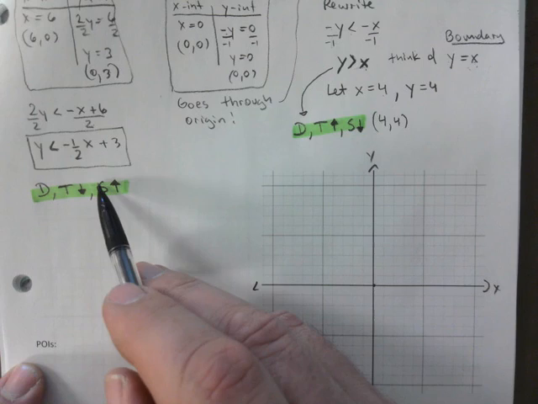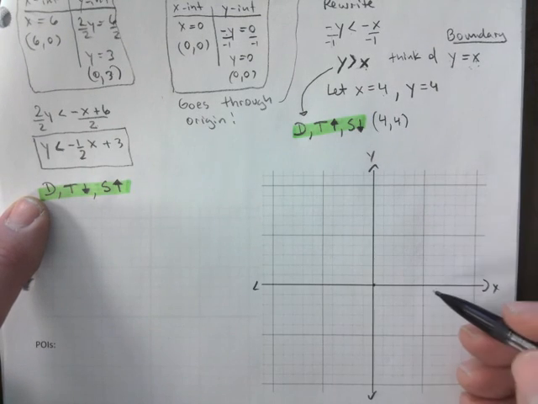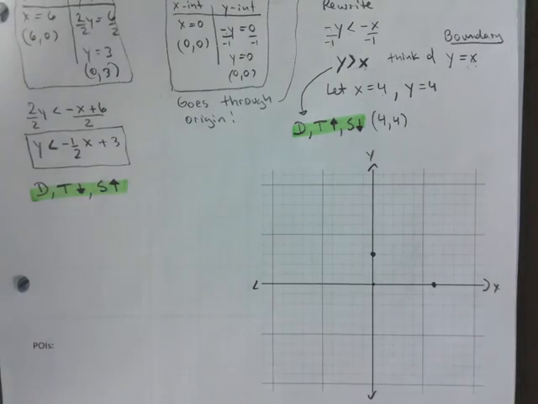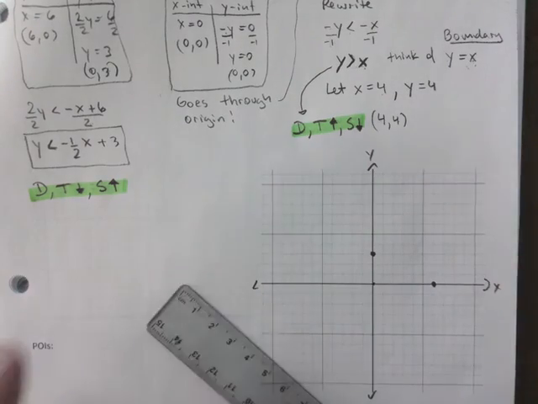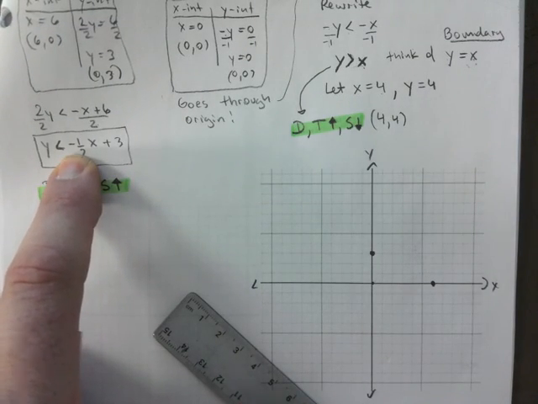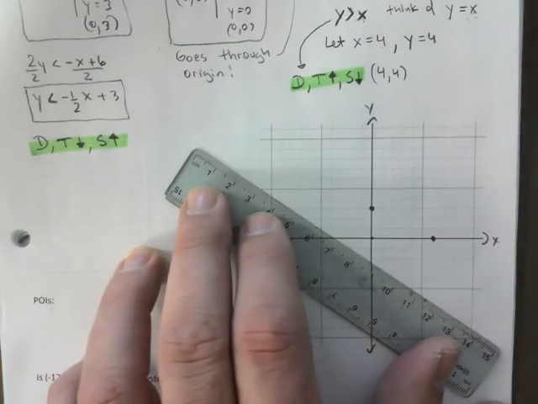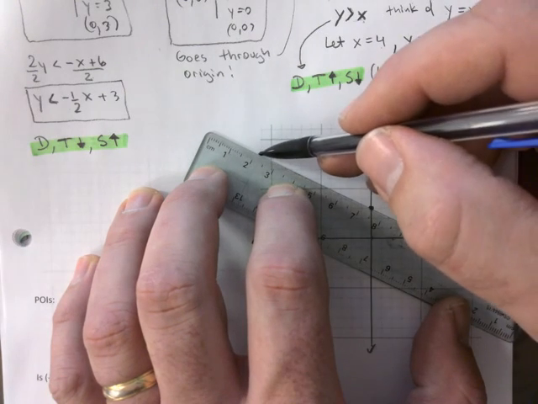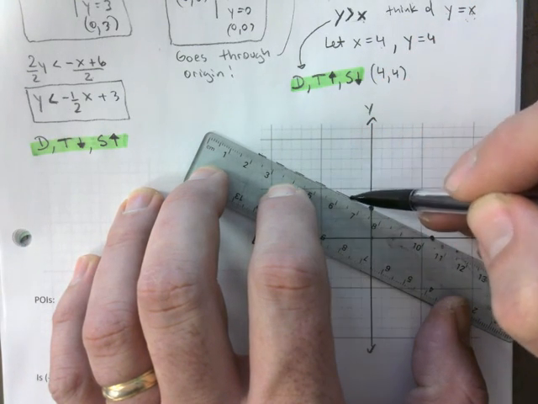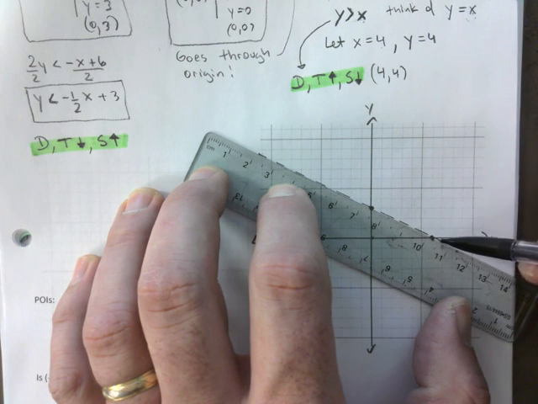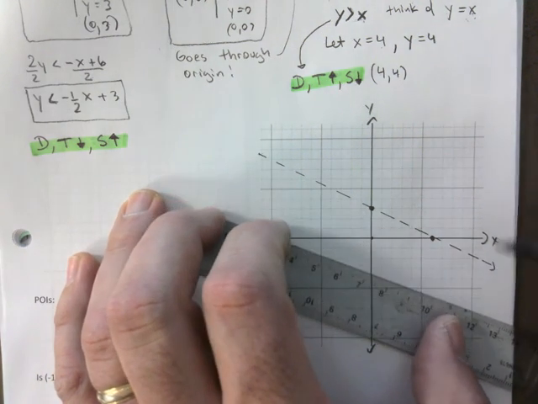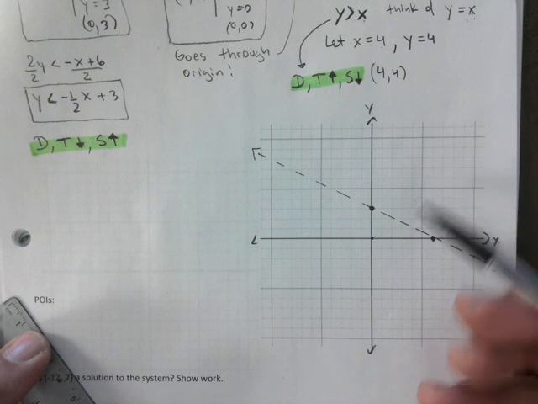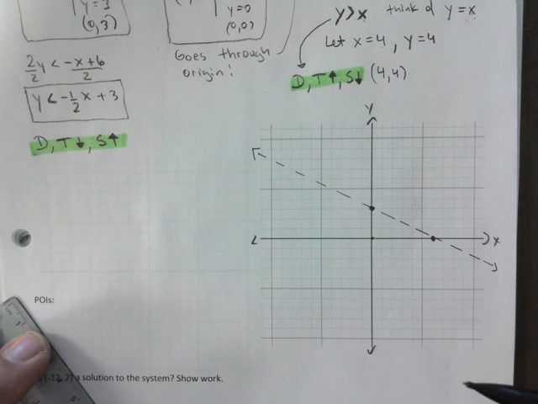So let's graph this one first. 6, 0, and 0, 3, right there. Let's go ahead and graph that. We expected it to go down, right? Because our slope is negative. So this will actually do that. So I'm just going to go dashed on there. I know I told you to enter this into your calculator first, right? That's usually a very good idea. But I know that my other line is going to go here. I know it. It's going to go through the origin, so I'm not too worried about it not fitting.